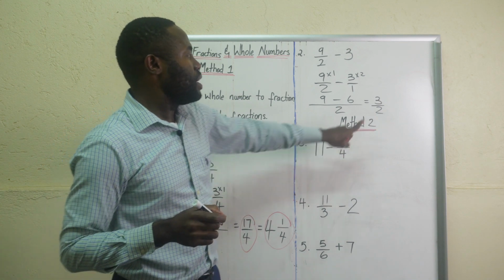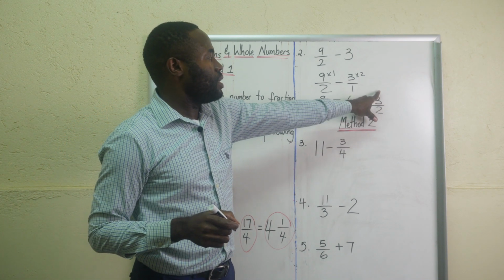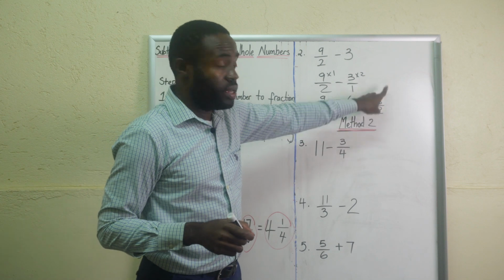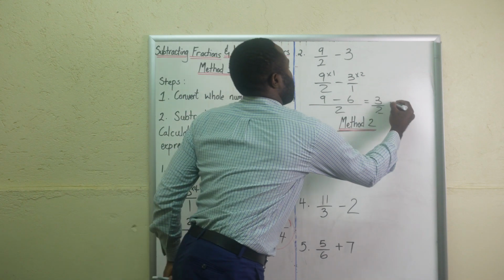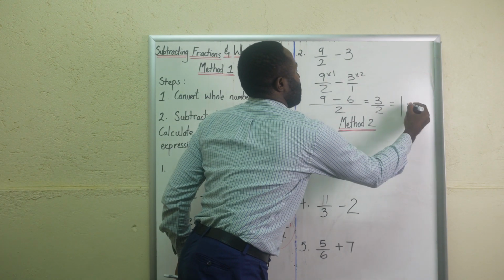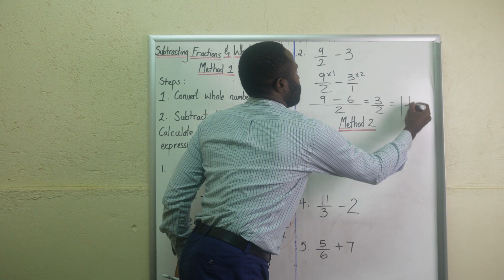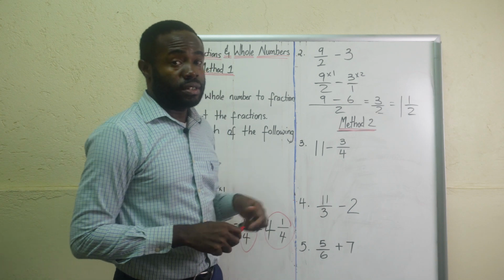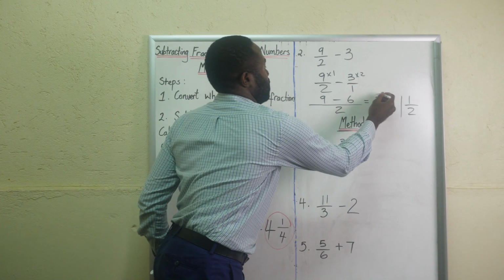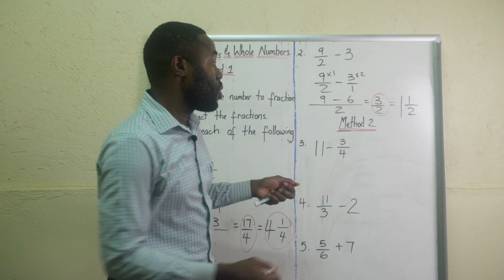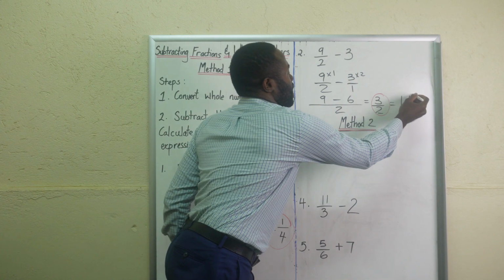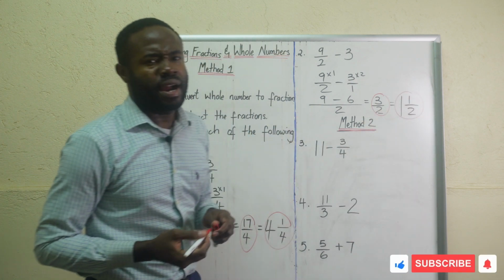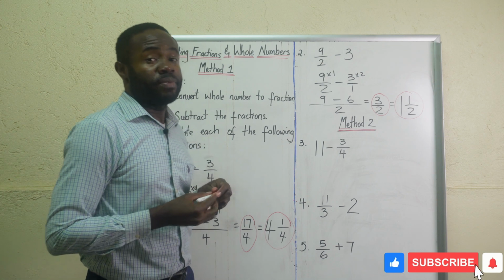So let's do that. So it's 2 into 3, that goes 1 time, and that would leave us with a remainder of 1, and then we put back our common denominator. So the answer to this question is 3 over 2, or just 1 and a half. All right, easy, guys, very, very easy.